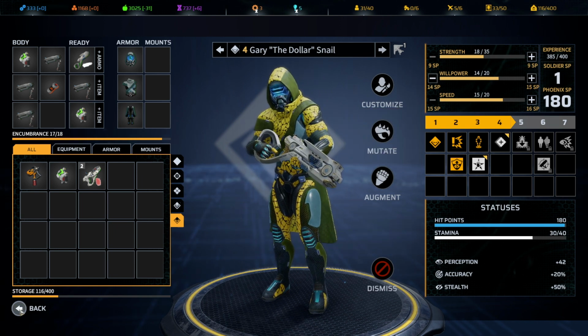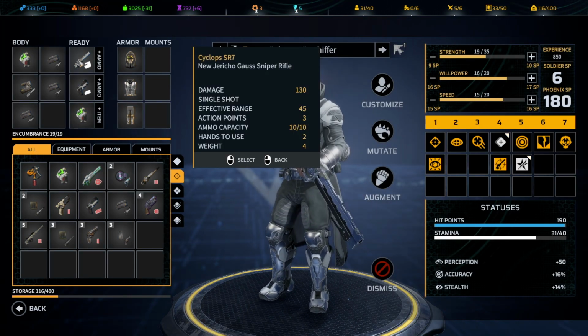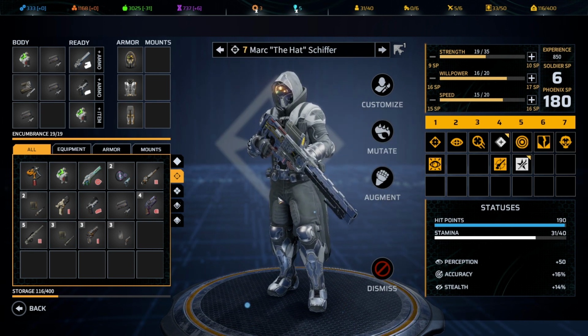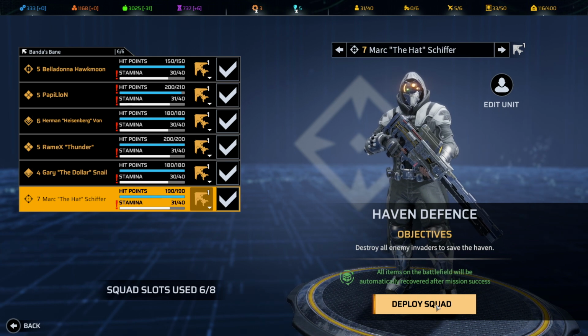And then Mark the Hat, as I said before, you have the Cyclops, the new Jericho sniper rifle. You're level 7, no other SP to spend. Let's get in there. All items on this battlefield will be automatically recovered. See you down there.